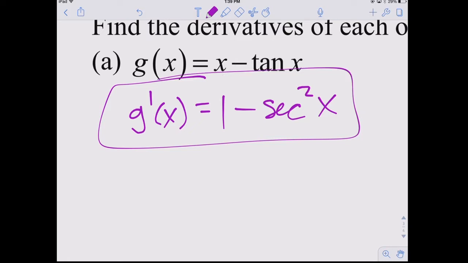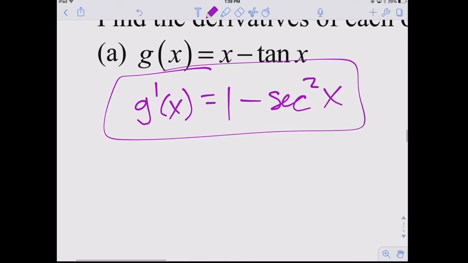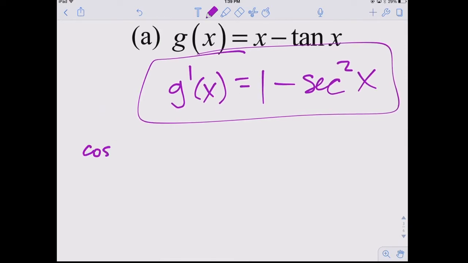Now, you also want to prepare yourself for possibly manipulating it into an equivalent answer in case this were a multiple choice, or maybe even if you wanted to use it later, a different version of that is a little bit more useful. So whenever you see a trig function that's squared, especially in the presence of a term that's a 1, your mind should be drifting towards what identity set? The PIDs. Yeah, let's review the PIDs real quick. These are the important ones that you need to know.